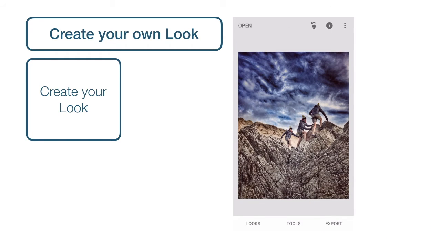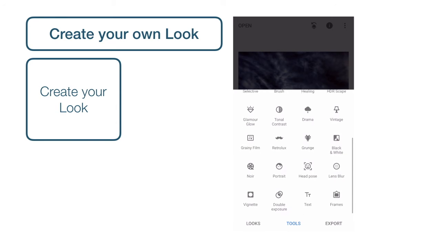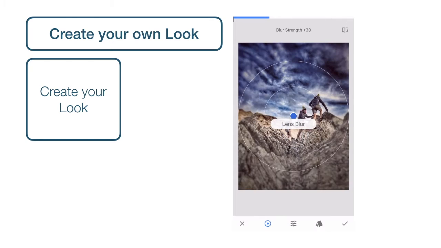Last of all, we can tap Tools again, scroll down the Tools menu until we find Lens Blur, and then tap Lens Blur, which is on the right hand side. We can then use 2 fingers to move and pinch the lens blur outlines.